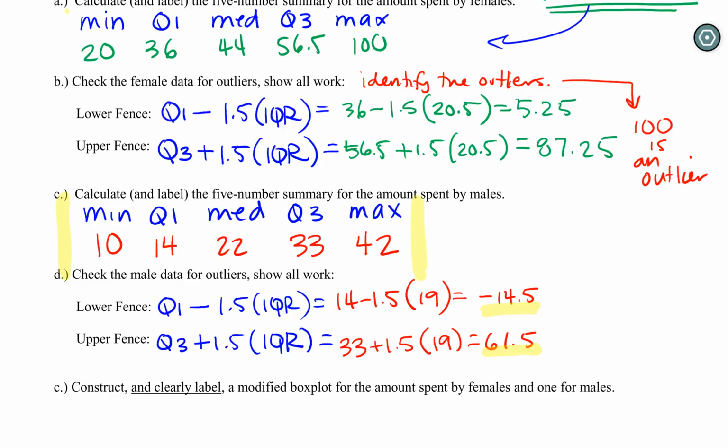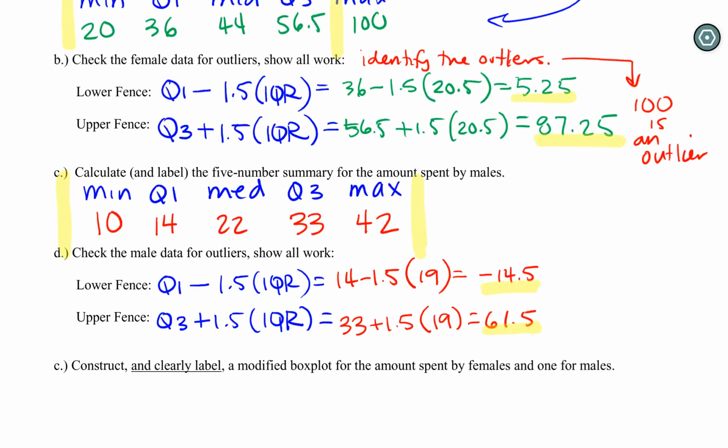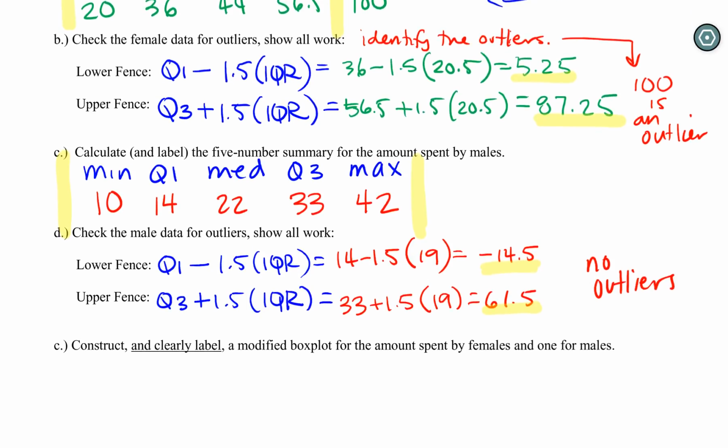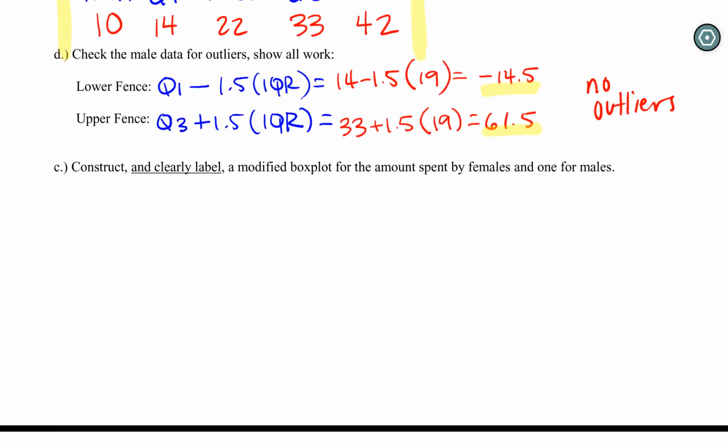For the previous example, 5 is less than 20, right? But 87 is something less than 100. So you'd want to go back in and figure out what your adjacent value is, what that first good value was on either side, and see if anything else is an outlier. It's possible to have more than one outlier like we did in 2.6.1. So now that we have all these fence formulas, and I guess I should write my conclusion here that there are no outliers for the male data, we're going to go ahead and make these modified box plots.